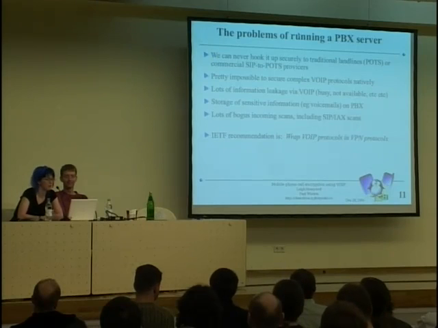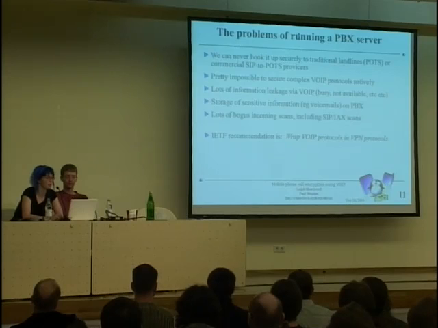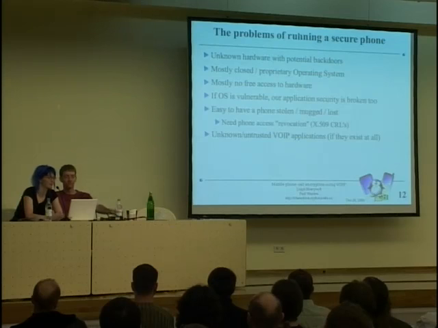And a lot of garbage calls, although that's picking up slowly. The SPIT problem is not a huge problem yet, but it totally will be. And yeah, that's the IETF recommendation: wrap your VoIP protocols in VPNs, and a lot of people seem to be following that. But there's a number of fun and challenging Google hacks involving Cisco PBXs on the internet. So.